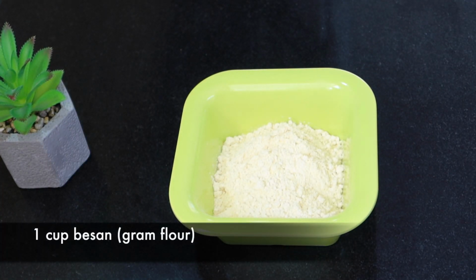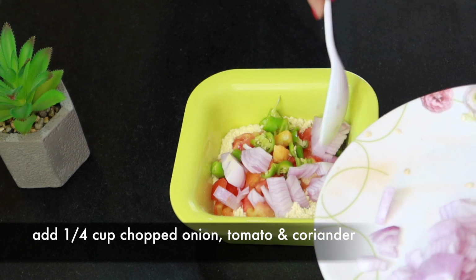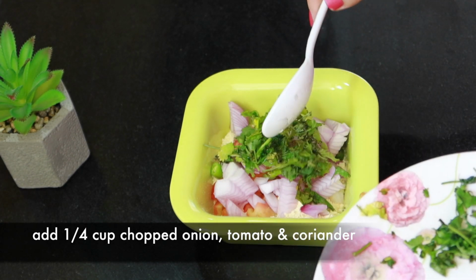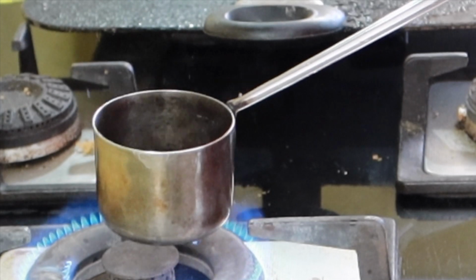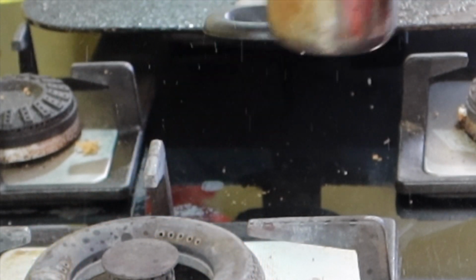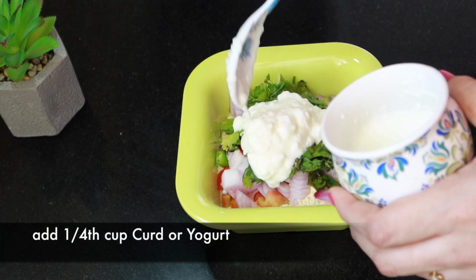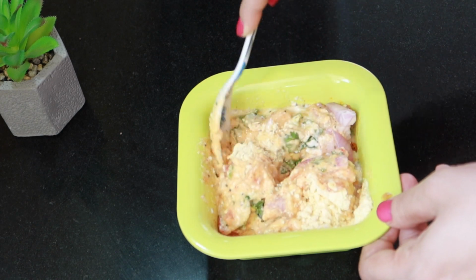To prepare, add 1 cup of besan, that is gram flour, into a mixing bowl. Add 1/4 cup of finely chopped onion, 1/4 cup of finely chopped tomatoes, 1/4 cup of chopped coriander leaves, half teaspoon of finely chopped green chilies. Heat a pan with 1 teaspoon of oil. Add half a teaspoon of mustard seeds and let it splutter. Then pour the mustard seeds into the mix. Then add 1/4 cup of curd, 5 tablespoons of water and some salt to taste. So mix all the ingredients together.